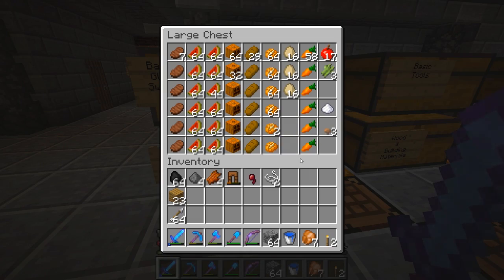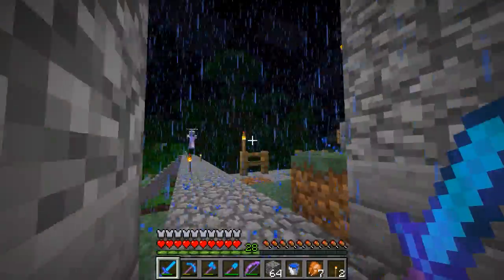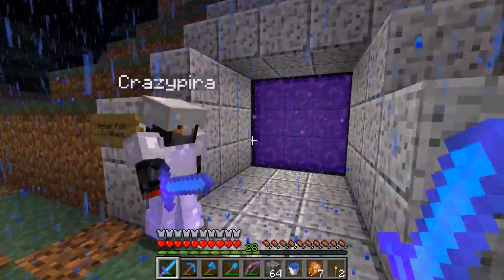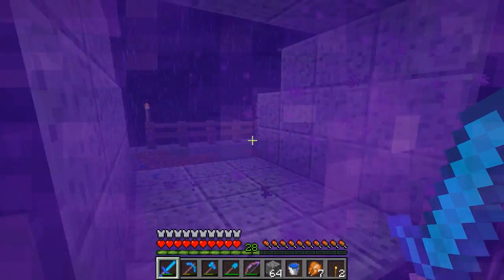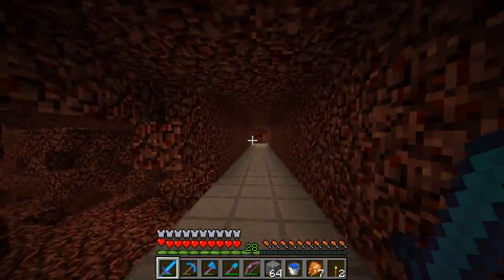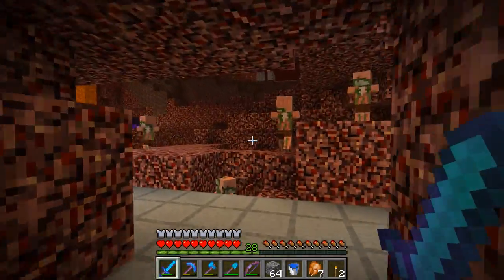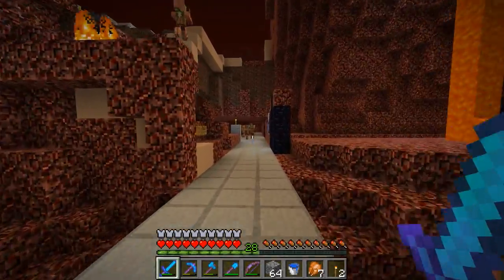Regular food. I'm running low on food. I'm going to take me some baked taters, because I haven't made anything. Ah, and going to the Mesa. Have fun, Crazy Pyra. Crazy guy. Have fun. So, this way. Yes, this way.